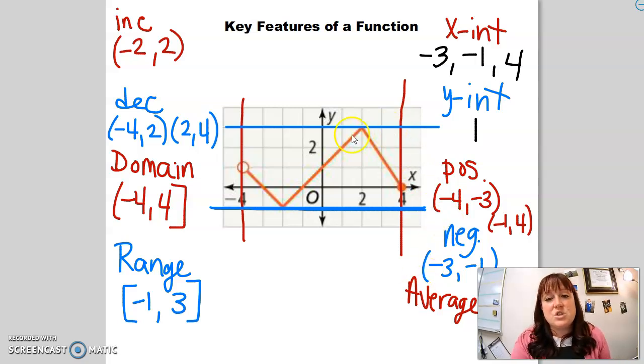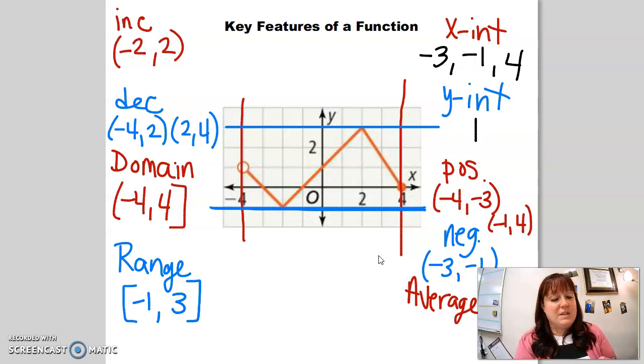Just because the point isn't drawn in doesn't mean the point doesn't exist, right? This one's drawn in because it's an endpoint. But right here, there is a point right there at 2, 3. So you see I just drew a box around it, basically. Domain and range, that's all you do. You draw a box around it. You find the farthest left, the farthest right, the top, and the bottom. And that's your domain and range. So remember, range, y values, or output. Domain is x values. What x values can I take?